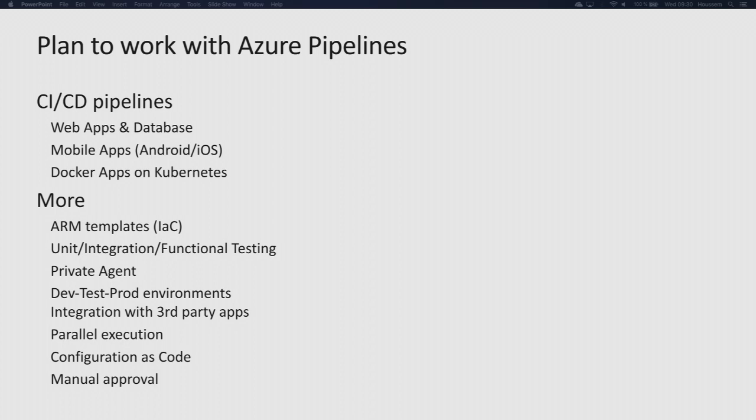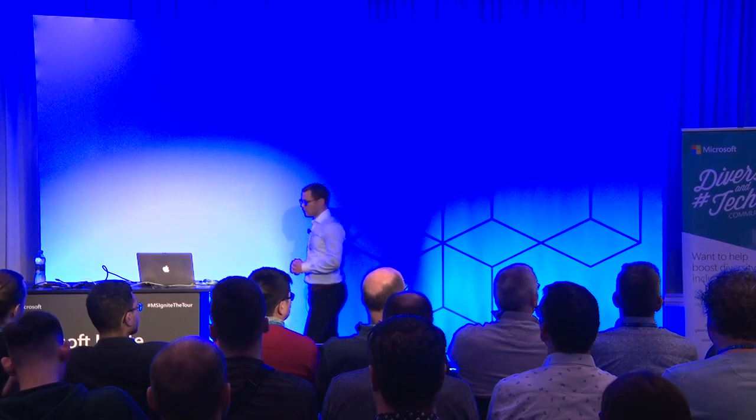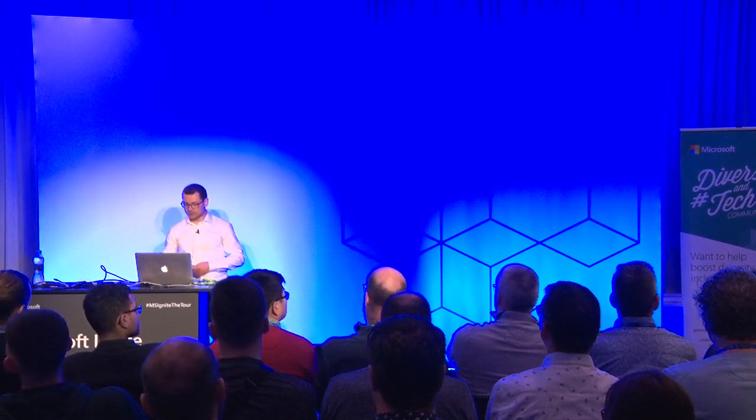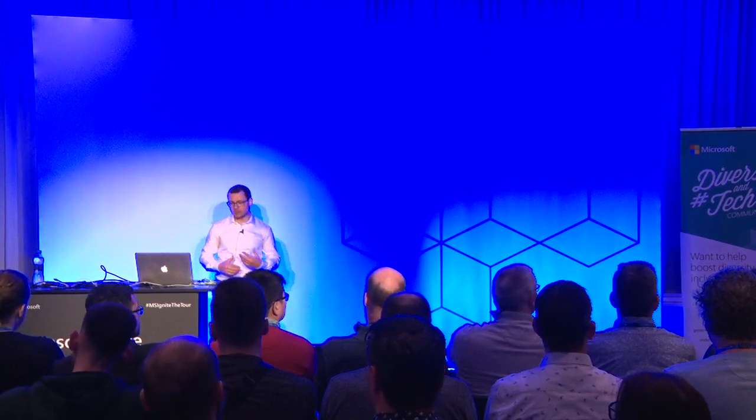The plan for my presentation today will have lots of demos for those three scenarios: mobile, web, and containerized applications. And we'll explore the different options available with Azure DevOps, like the usage of the private agent, the integration with third-party applications, and also we'll see the configuration as code and how we can use and deploy applications into Azure. So we'll have lots of demos. But let's start with the basics of DevOps.